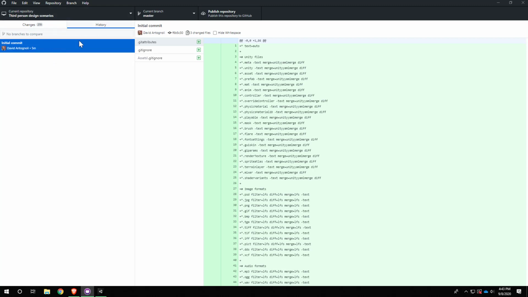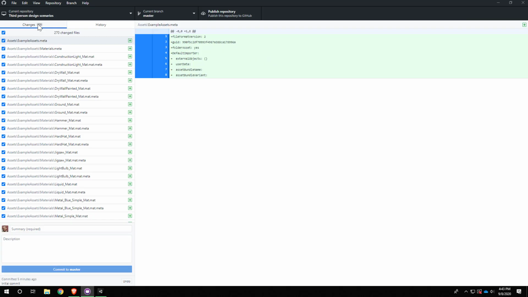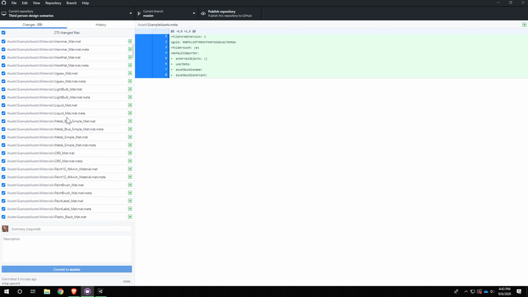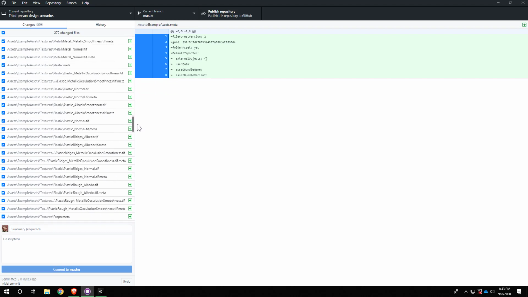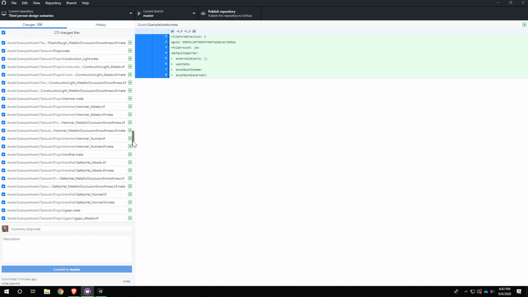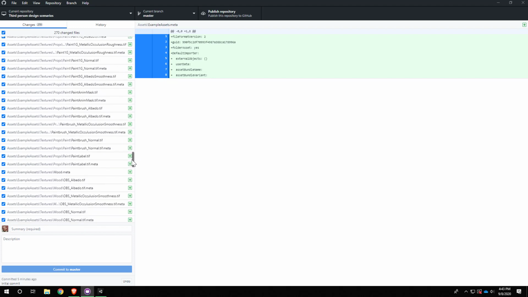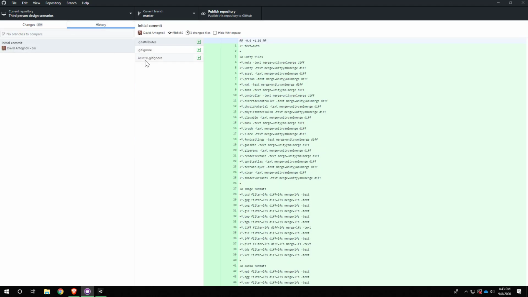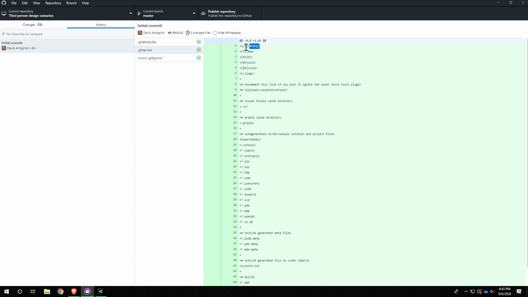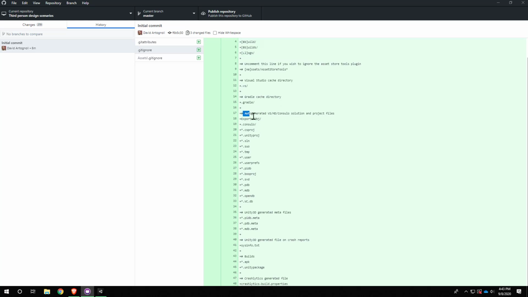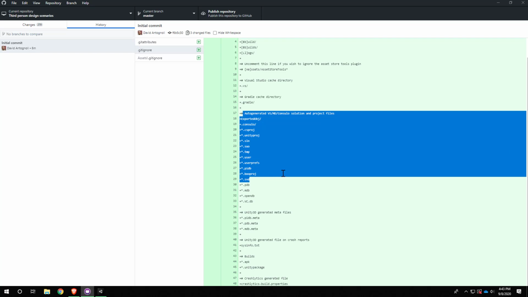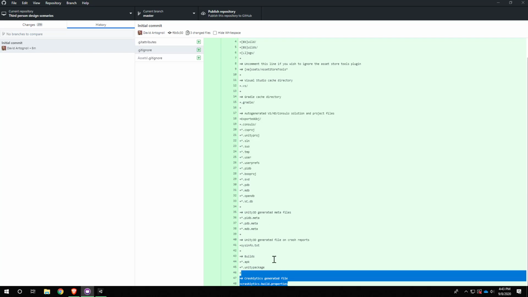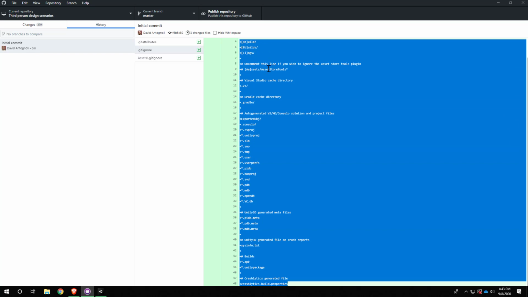Now, back in GitHub Desktop, you're going to notice we have a whole bunch of changes. So what you would want to do, I suppose, is review this to make sure your git ignore is working correctly. The main thing that your git ignore should be doing for a Unity project is ignoring everything in the library. If you take a look at what the git ignore is doing, it's ignoring library, temp, all these directories. Plus, auto-generated files are ignored, and you can read which ones we set up by default to ignore.